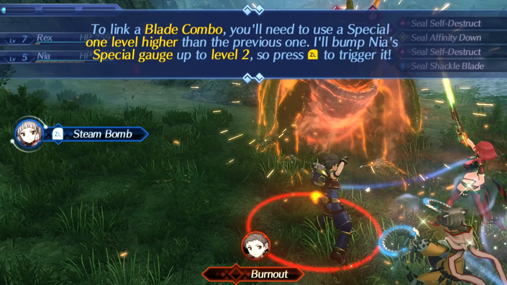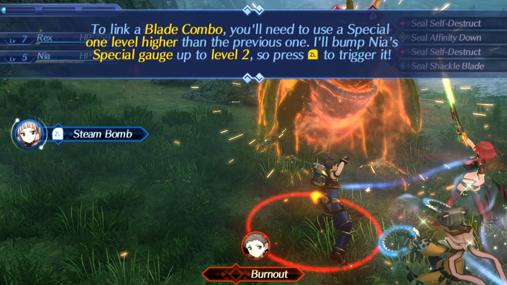To link a blade combo, you need to use a special one level higher than the previous one. I'll bump Nia's special gauge up to level 2, so press ZL to trigger it.